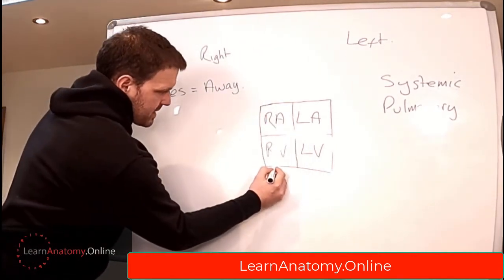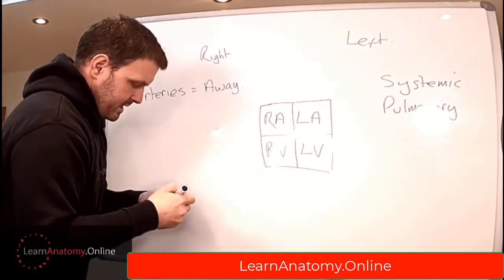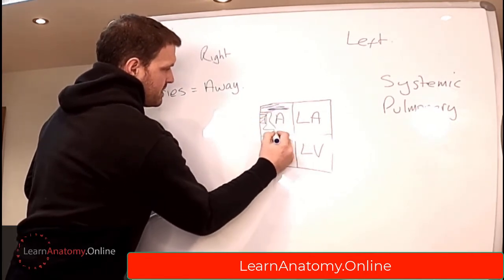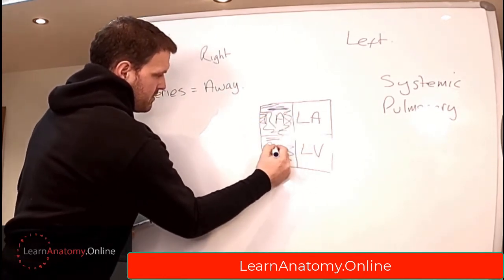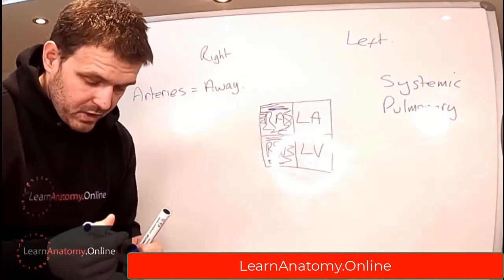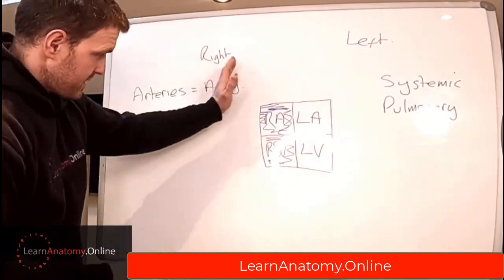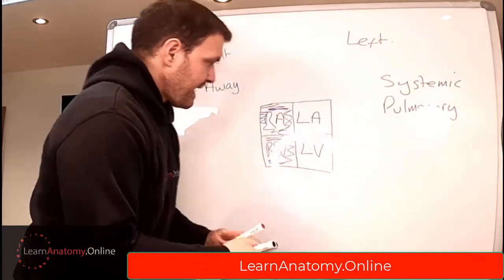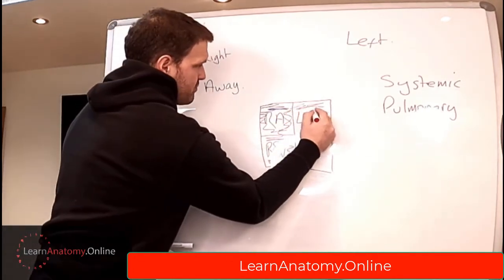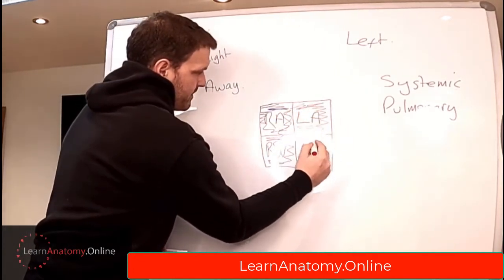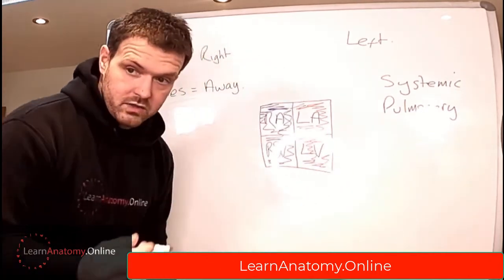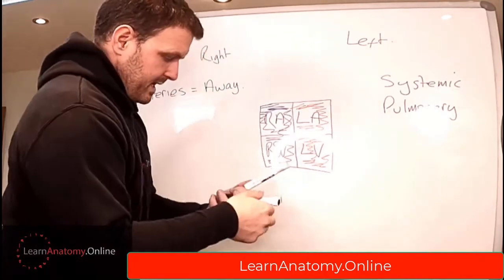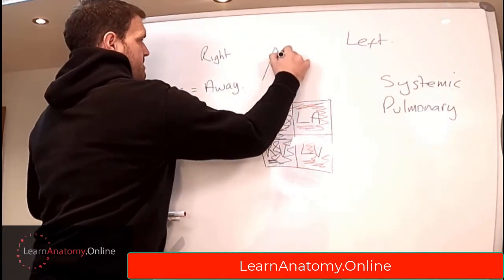Now, if we do this circuit here, so the right side, let's change the colour, this side is all blue. And if we say it's blue because it's deoxygenated, okay, so this right side of the heart deals with the deoxygenated blood, and the left side of the heart is red, and that deals with oxygenated blood, okay. So where has it got its oxygen from? It has to have got its oxygen from the lungs.